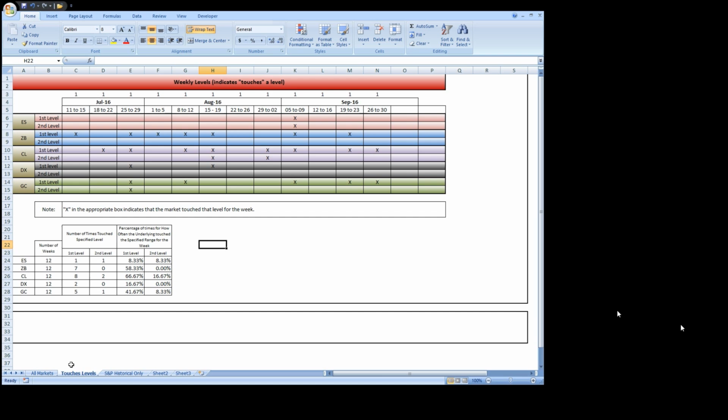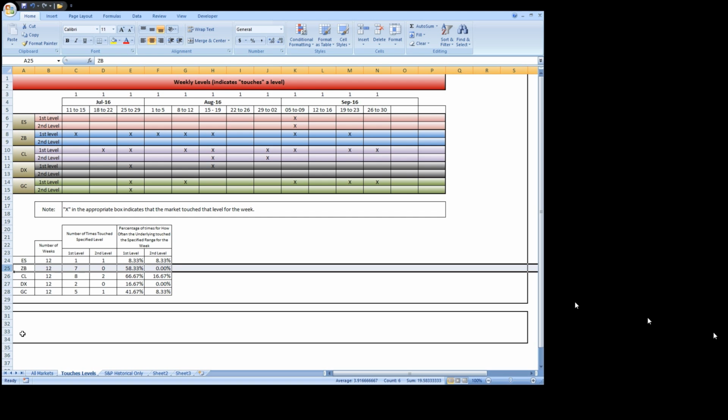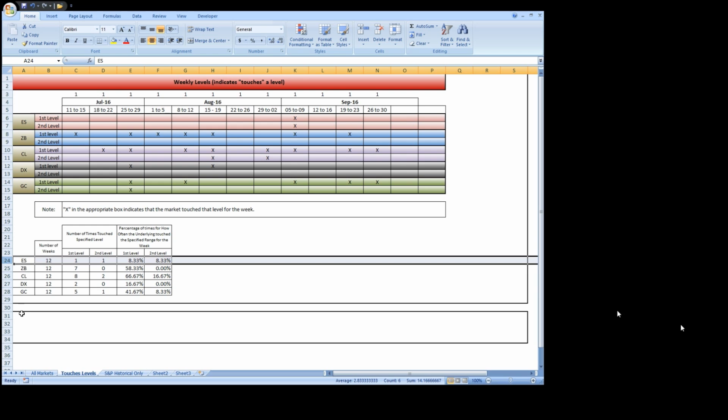And then we just want to know how many times it touches a certain level. So touches, not really closed above, but touches. You can see here the dollar has never touched the second level. The bonds have never even touched the second level either. That's pretty impressive. And you've got gold and the S&Ps touching their second level at least one time. So we'll keep these stats up. These complement our back-tested results, back-testing that we did on these levels going back a lot of years, a lot of hand crunching the data. So everything walking forward in real time matches up with the historical levels that tell us that better than 90% of the time those second levels are holding in the market.